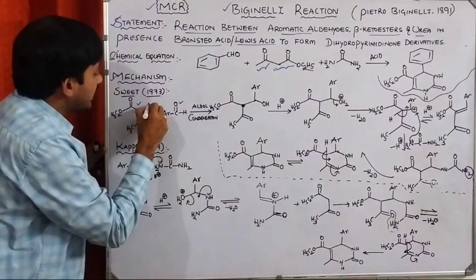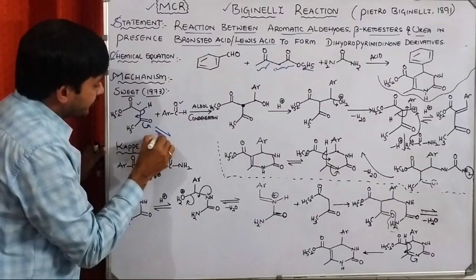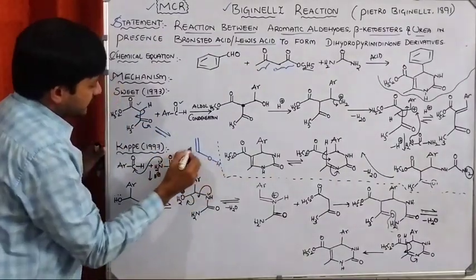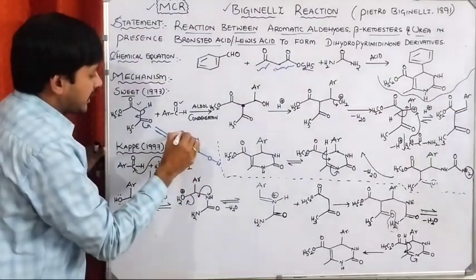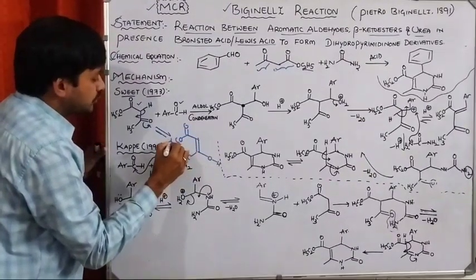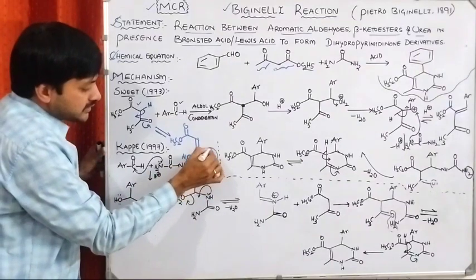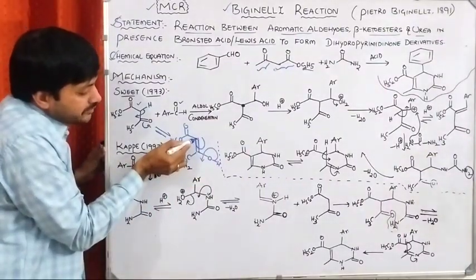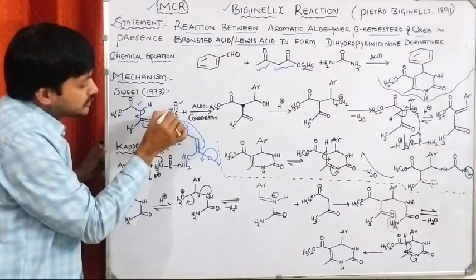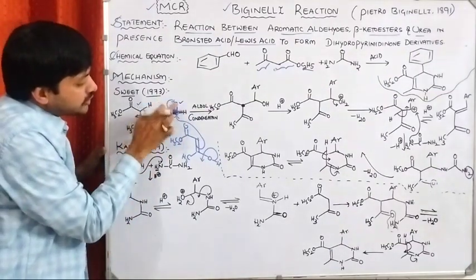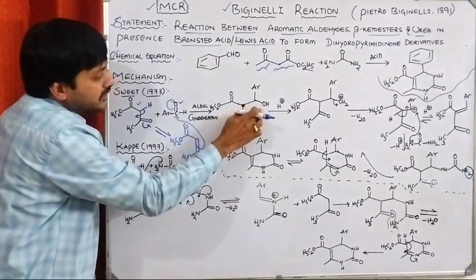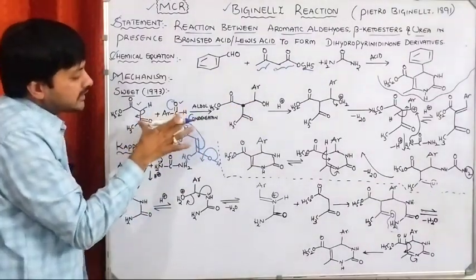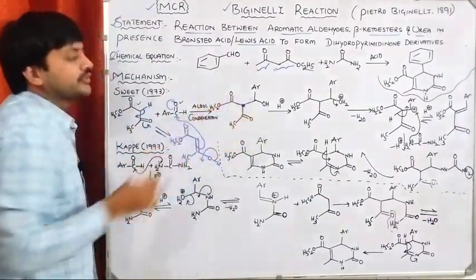Because of the keto-enol tautomerism, the hydrogen is transferred from the carbon to oxygen, giving a C=C double bond. The single-bonding electrons form a pi bond to create the ketone, and the pi-bonding electrons move towards carbon, giving it a negative charge. This negative charge approaches the aldehyde carbon; thereby oxygen takes the negative charge. The negatively charged oxygen takes an H+ ion, and we get an ArCH(OH) group connected to the beta-ketoester carbon — in this way the aldol condensation takes place between these two to produce this compound.